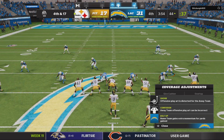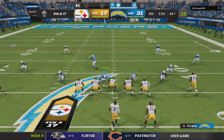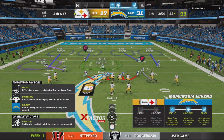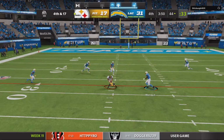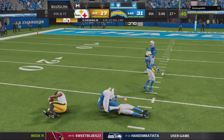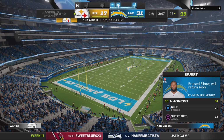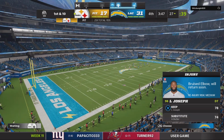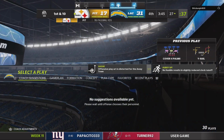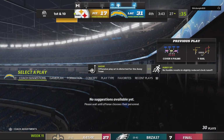All right, they're going to try and keep hope alive here on 4th down. They're going for it. They'll try and throw for it with Haskins. This is Chase Claypool on the receiving end. And he's going to get this inside the 30. The time to pull out the stops is now, and they convert there on 4th down.